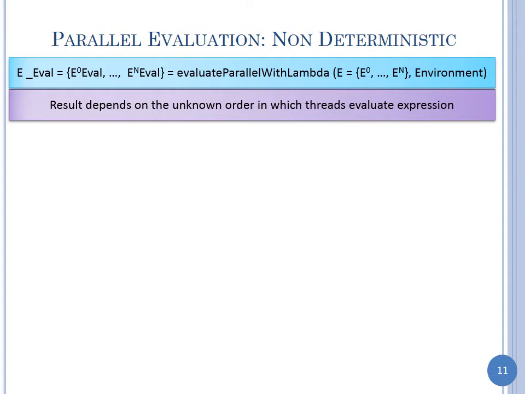What primitives do we have? We have new thread, and what other primitives do we have? We have the synchronized keyword, and we have wait and notify. So the parent thread has to do wait on some object. We don't know what that object is right now, but we know it has to do a wait there.